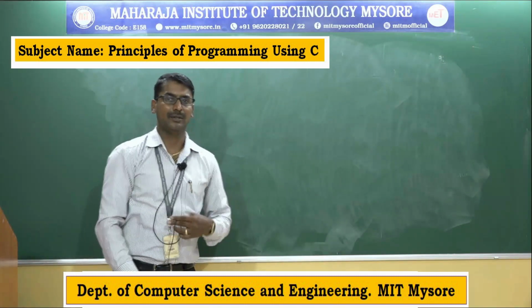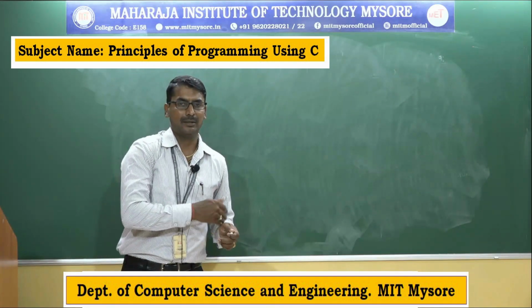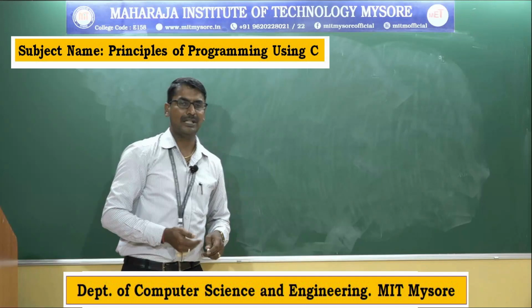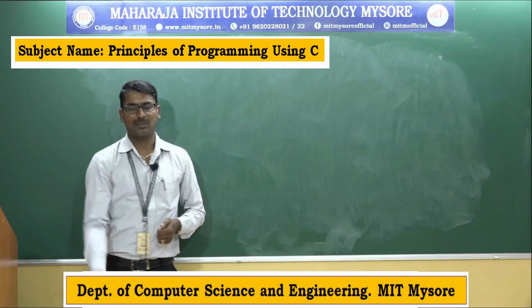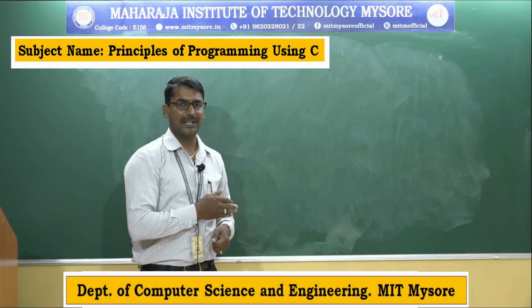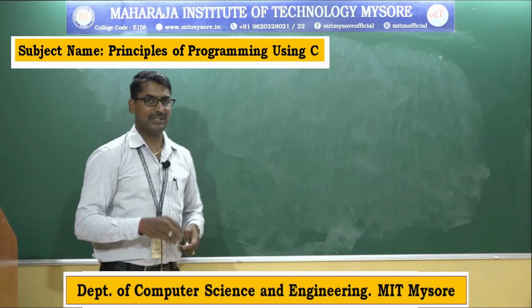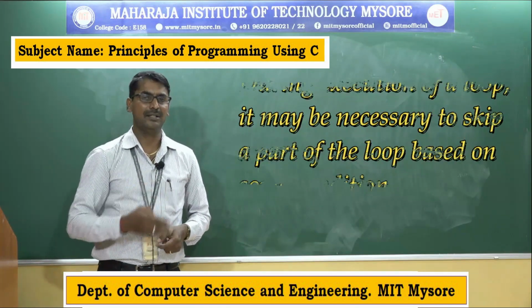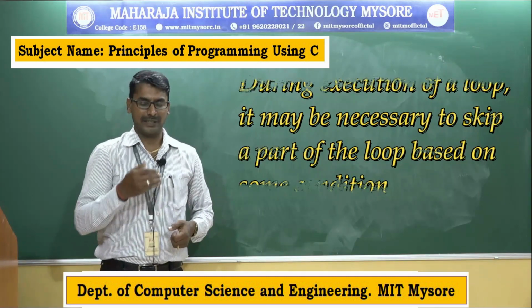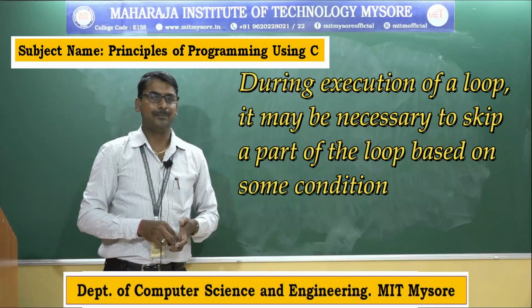The next statement is the continue statement. In the break statement, the entire loop will be terminated. If the condition is satisfied, when the break statement occurs, it comes out of the loop, skipping all the remaining iterations. But sometimes we need to skip only some statements and repeat the remaining sequence. So we need to skip certain statements and repeat the same process.